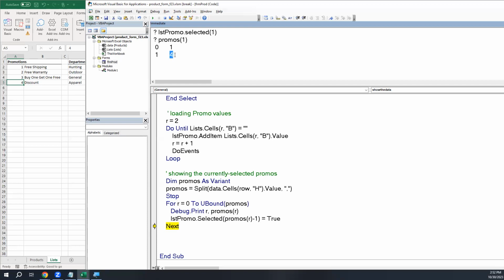We don't have a choice on that. When my promotion number is 1, the index number I need is 0. When it's 4, it needs to be 3. So subtracting 1 off of it should do the trick for me.